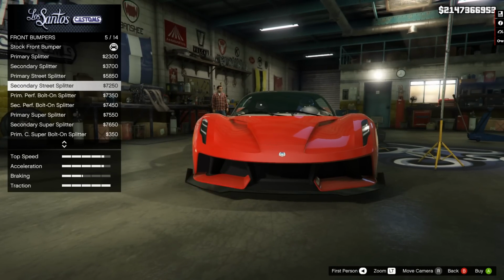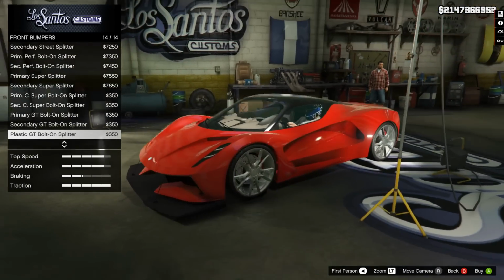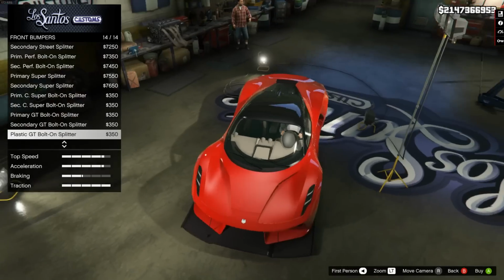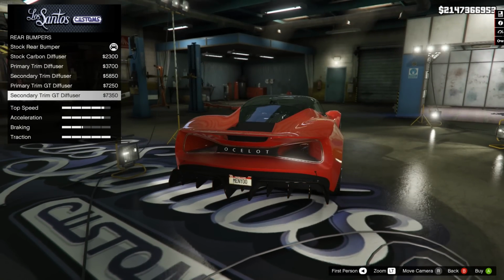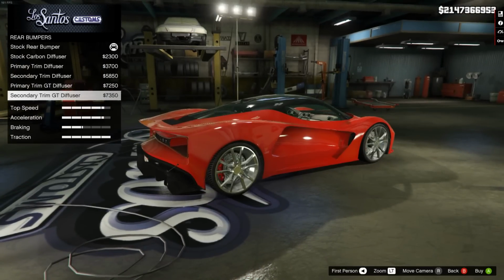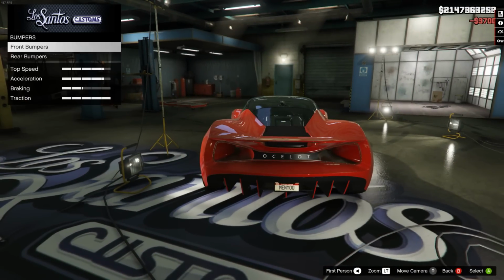Bumpers, 14 different options here. Again, I feel like these cars are so sleek looking, then you put these giant things on. I don't know, I'm not a fan. So kind of wasted. I mean, look at that, it just bumps it out for no reason. In my opinion, kind of some wasted customization.